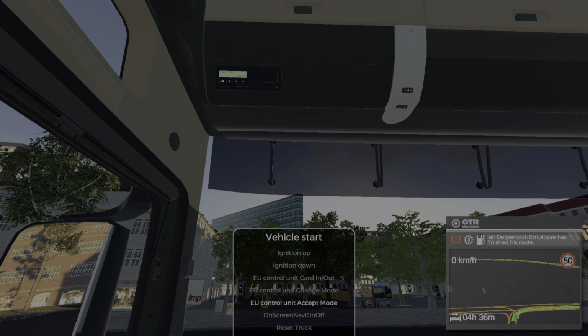And your driving shift is 9 hours. 9 hours in this game equates to approximately 55 minutes real time. And when that gets to 0, as you can see on the bottom right there in the GPS system, I've currently got 4 hours 36 minutes left. When that gets to 0, you have to park up somewhere safely and then instigate the rest system.